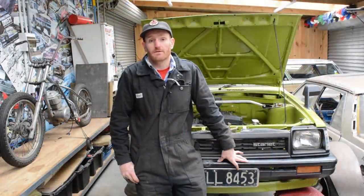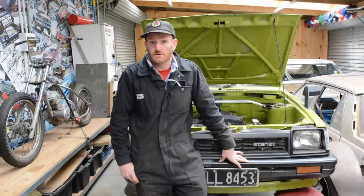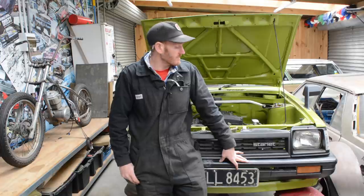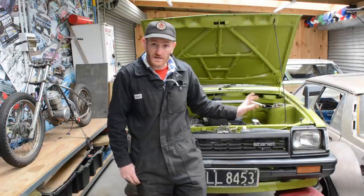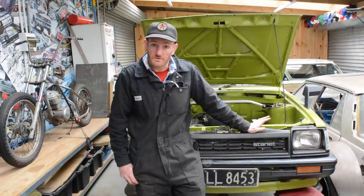Welcome back. As you can see, Starlet here is all jacked up. Now I've finally bit the bullet and decided that I'm going to turbocharge this thing. It's something I've been humming and hawing about for quite a while, but I finally decided that this car is going to be the candidate to get a turboed 4-age, and I'll be taking this small port motor out, and that'll eventually go into my Toyota Corolla drift car.